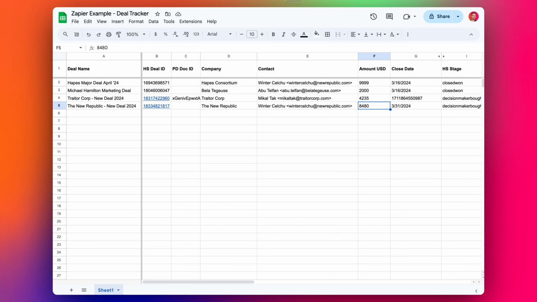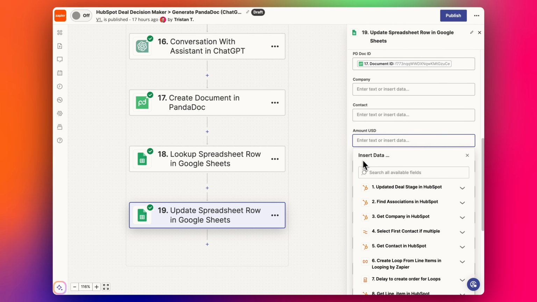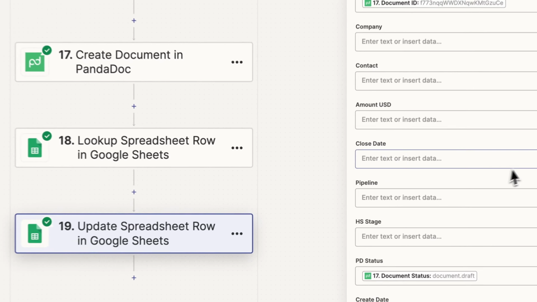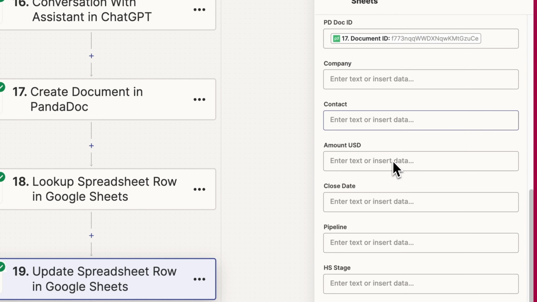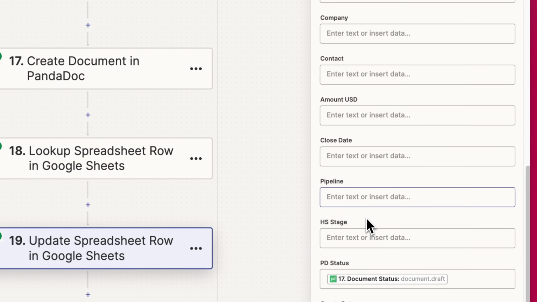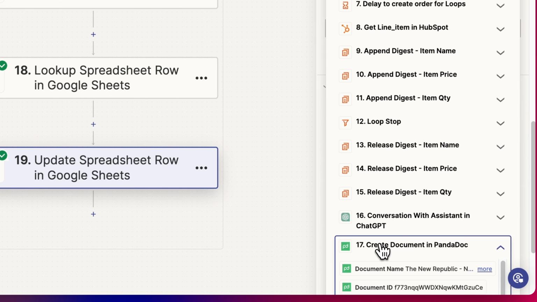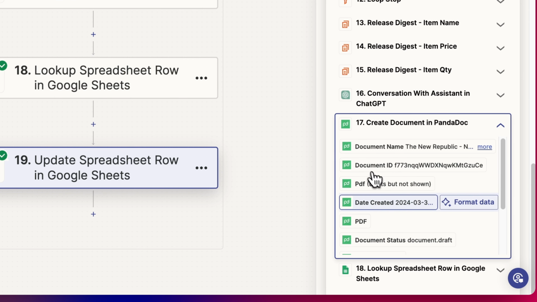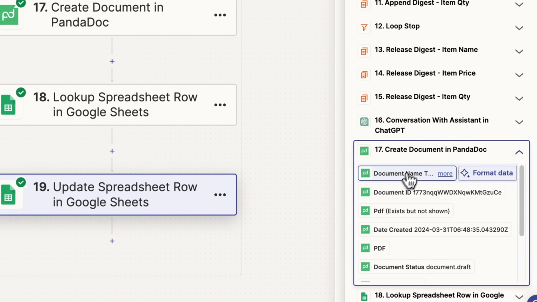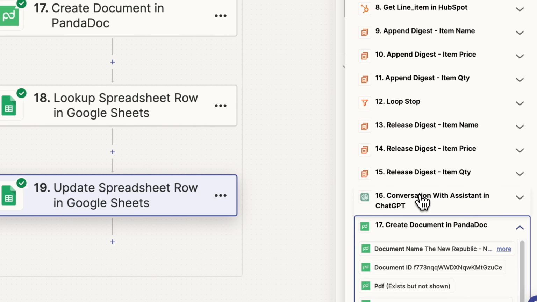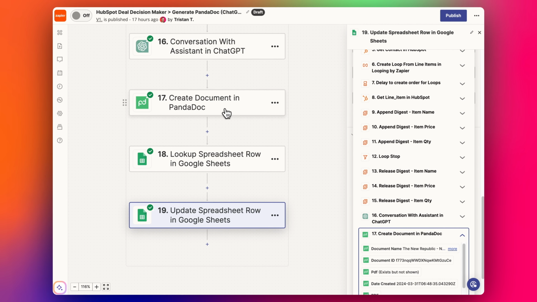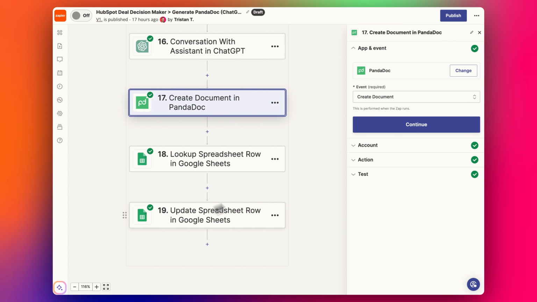So this wouldn't be a good example like this, but we can also use this step to update other details, not just the document ID, but other things we want to update in the Google Sheet if they've changed, you know, from this create document step. For example, any detail that comes through here. The information may not all be present there that you want to use. So you might also need to have another step here after the create document where you do an update or you do a find document detail from PandaDoc so you can get more information for the next step in the Google Sheet row.